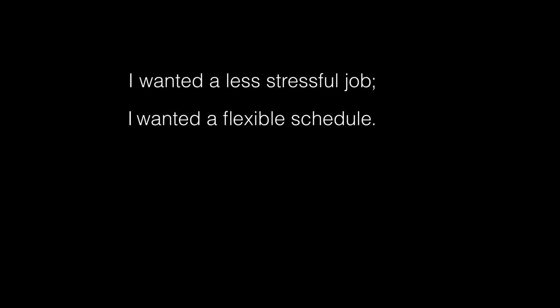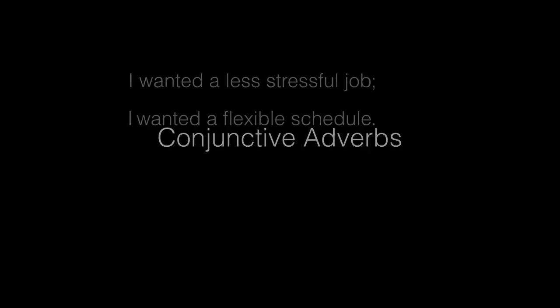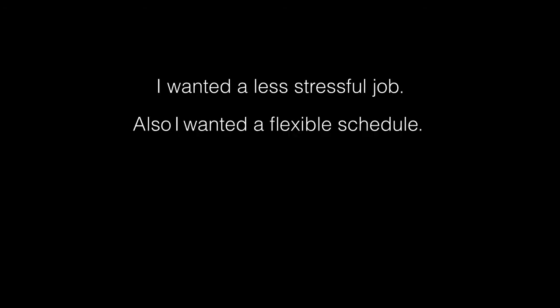Now, the last thing we have to talk about is something called conjunctive adverbs. So these are fancy conjunctive words that can also be introductory words at the beginning of a sentence. So, for example, here I have the sentence, I wanted a less stressful job, and then a second sentence that begins, also, I wanted a flexible schedule.